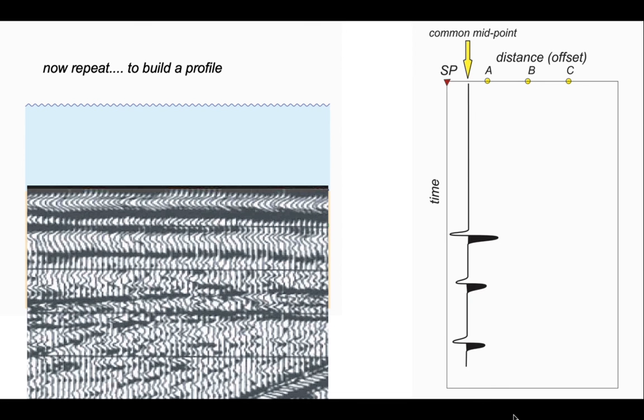And here's a real example. So now we know how the image is created and we can see these nice continuous or reasonably continuous reflections in our profile, can we simply colour this in as geology? Well, think about what the vertical scale in this is. It's in two-way time, the time taken for our seismic energy to go from the surface into the subsurface, find a reflector and rebound off it back to the surface again. So that's there and back, two-way travel time.